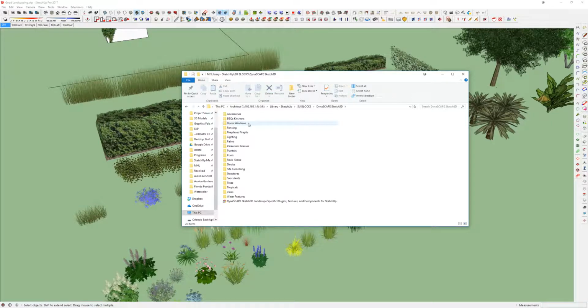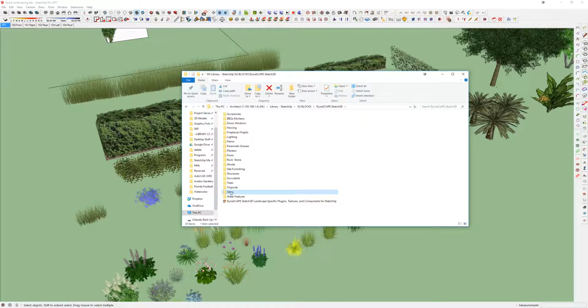We've talked about this a little bit before, and if you haven't really explored this folder, it's just a treasure trove of amazing stuff, and it's all separated out in its own categories like palms, grasses, planters, shrubs, site furnishings, succulents, trees, tropicals, vines, whatever.